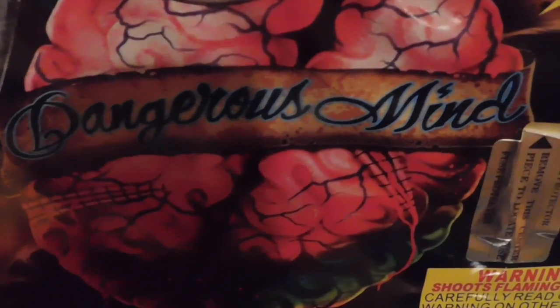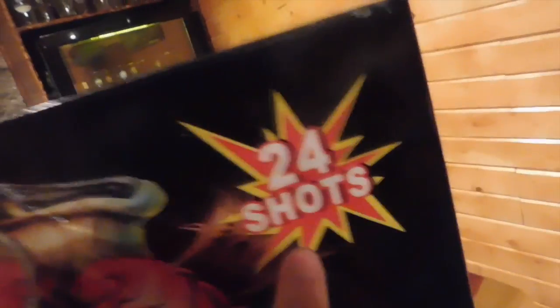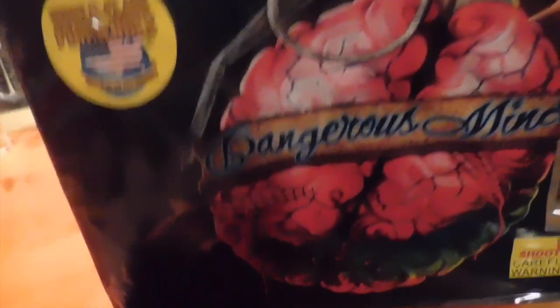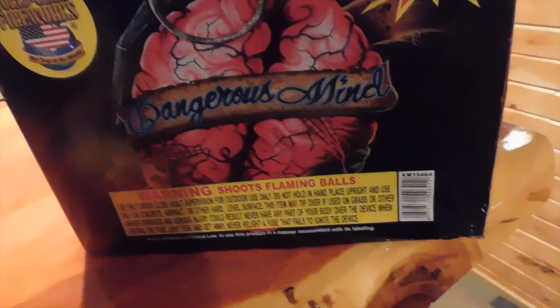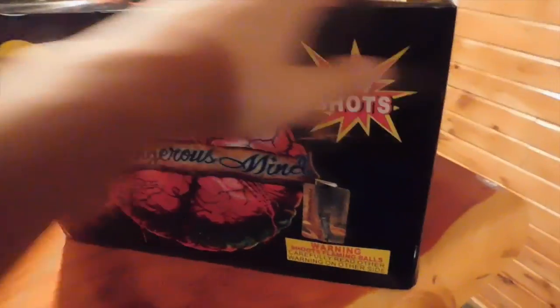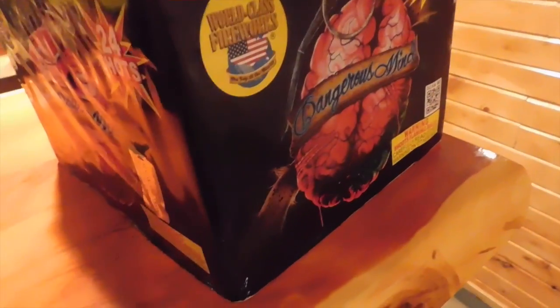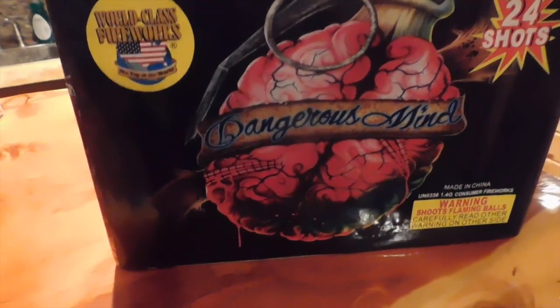Today we have Dangerous Minds by World Class Fireworks. 24 shots. I think the artwork on here is pretty cool. Cake is a nice size cake. It is a fan-shaped cake. I've seen videos of this, and it is just another awesome cake by World Class.